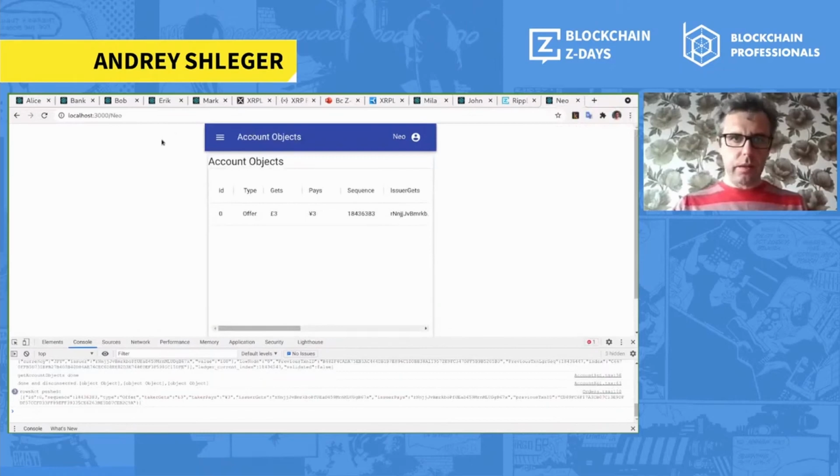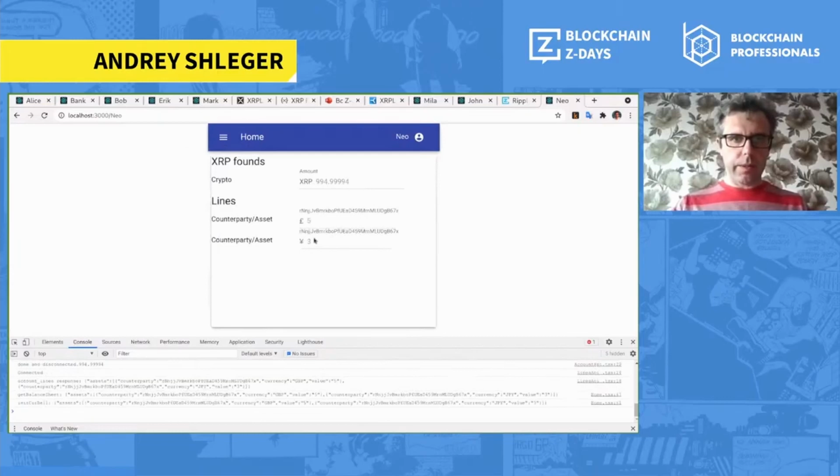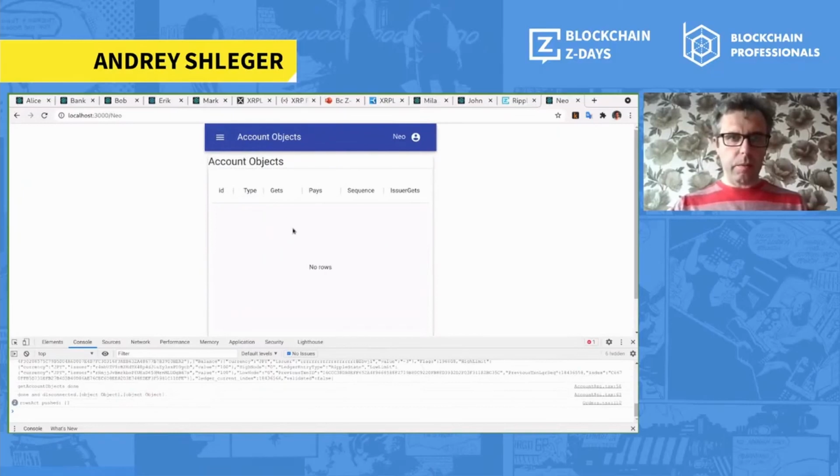Okay, and so now I saw that there are 2 currencies in my wallet. It's pound and yen, and there is an additional thing: my order is gone, and I don't have some account object at all. There is a common field for the account attached to the Ripple exchange.